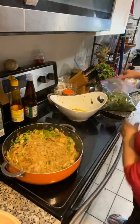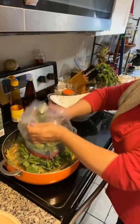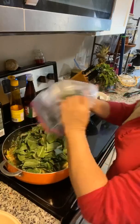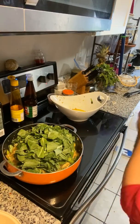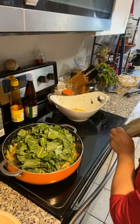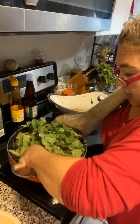But look at how it's already starting to get soft, okay? You got to keep it on that high heat though, guys, and you got to stay on top of it. Stir fry is not a dish that you just walk away from like a crock pot deal, because I love crock pots, but sometimes some people just don't want to stand behind the stove either.